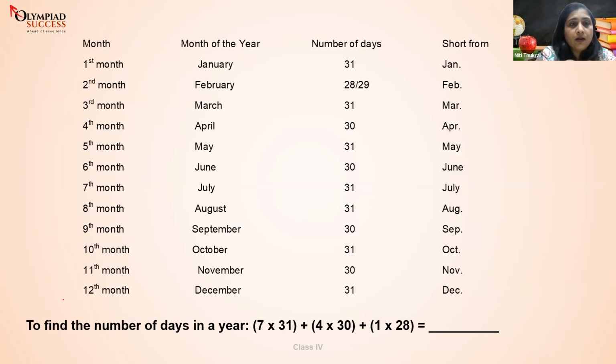Okay, so here comes the very interesting table. Now here you will see that there are so many months. Children say, wow, the months of the year are already written here. January, February, March, April, May, June, July, August, September, October, November, and the last month is December. Now, the number of days in each month. Can you see the number of days written here? Now, it's very difficult to remember which month has 30 and which month has 31.